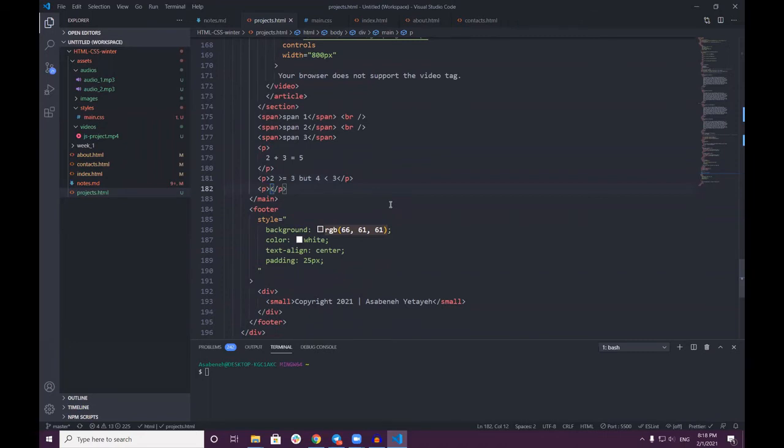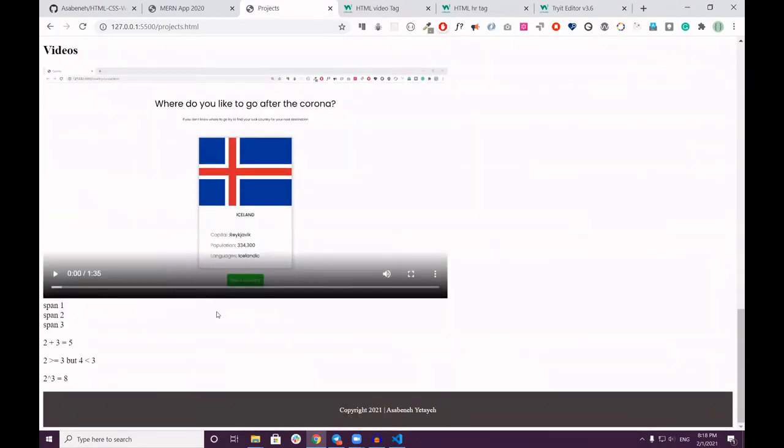How do you write 2 to the power of 3 is equal to 8? How do you write this? Not like this, actually.